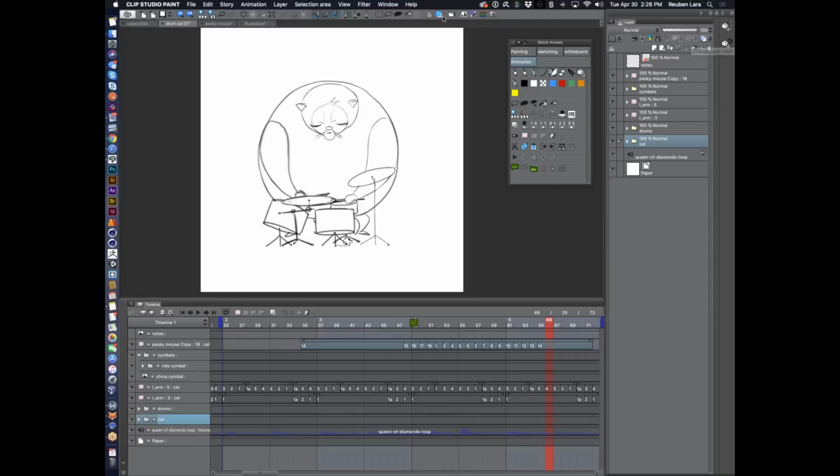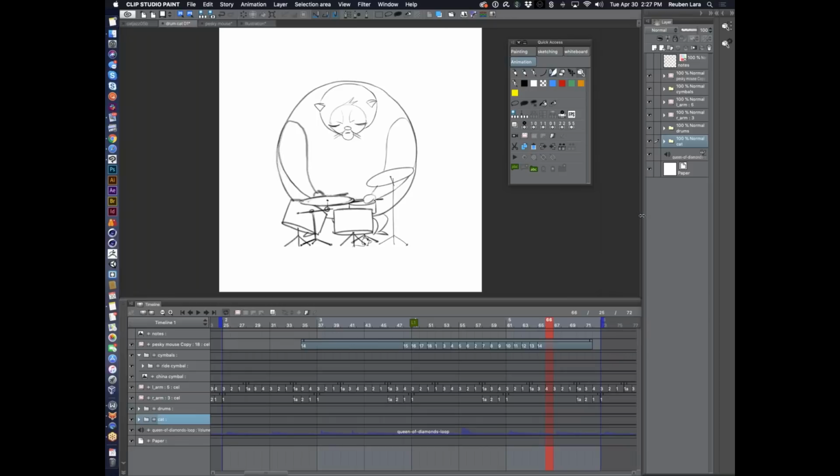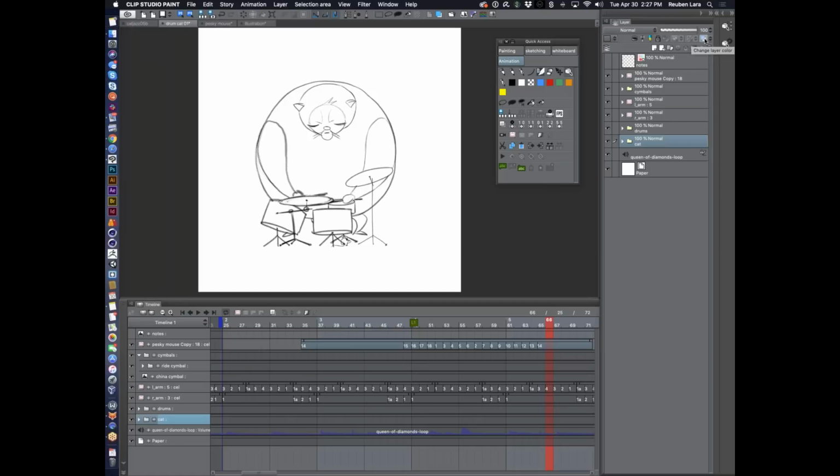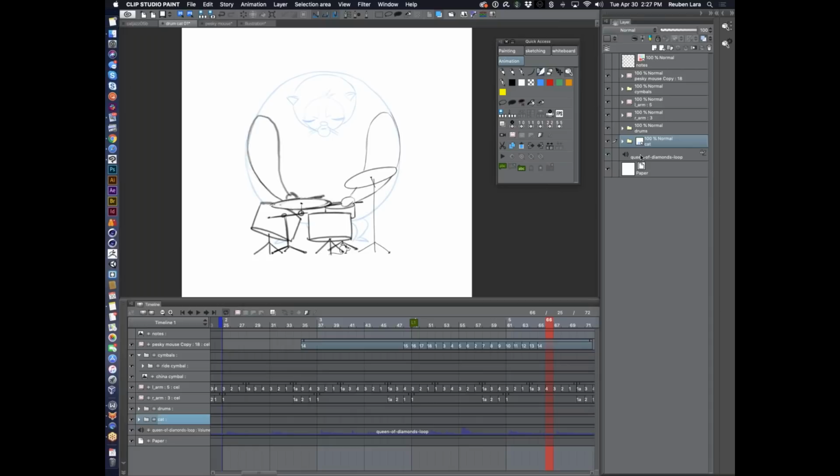So I have this here. I also have it up here in my command bar because sometimes my layers palette is a lot thinner than normal, but I'll just use this one in the layers palette right now. All I need to do is click it, and that's it. It turns into that layer color. So I just wanted that to settle in the background. I also want my drum kits to settle down and just go like that.